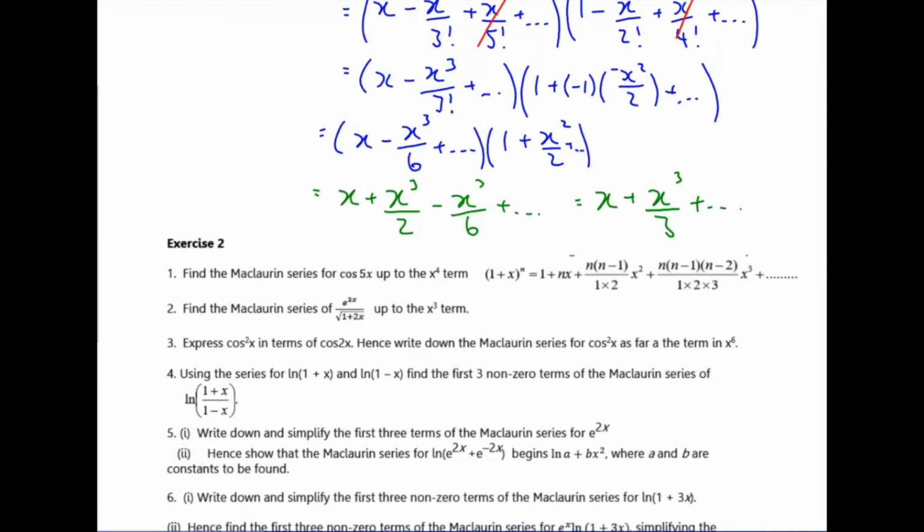Usually for tan, you can differentiate, but it's just tan. So basically, for using standard functions, you're looking for the ones that are on your list. You're looking for e, you're looking for ln, you're looking for sine and cos and arc tan, not tan, and then just subbing things into there. Otherwise, you can do them from scratch. You can do most of them from scratch, but it will save you a lot more time if you can use the standard results.